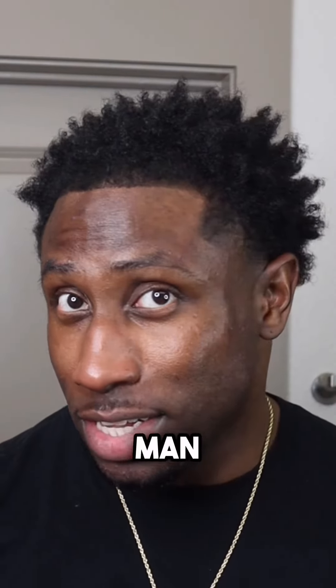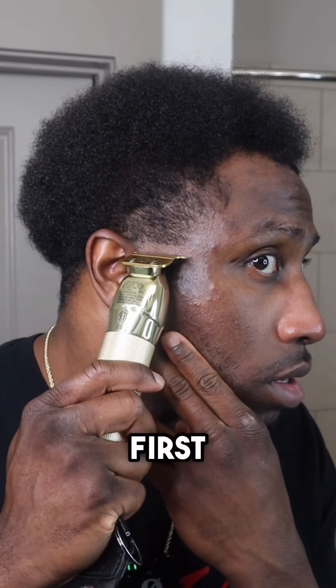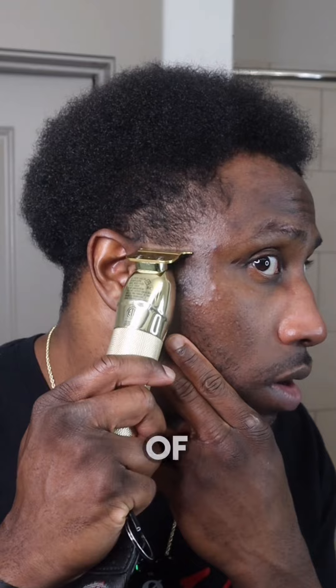I finally figured out how to fix my thin hairline. This was my first cut in weeks, and y'all see I'm hyped because the beard is coming in crazy. But the side of my head was looking crazy, so I went ahead and set that first guideline for the taper at the crease of my ear.